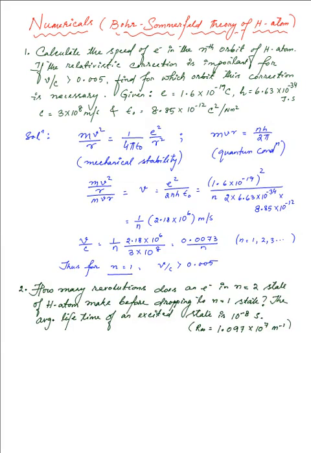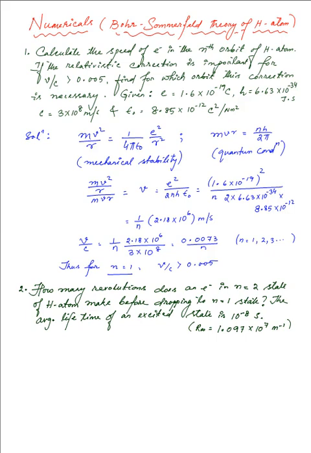In the next bit, we are to obtain the number of revolutions that the electron in n is equal to 2 state makes within a hydrogen atom before dropping to n is equal to 1, which is its stationary ground state. The average lifetime of an excited state is usually 10 to the power minus 8 seconds. And the value of the Rydberg's constant for the infinitely heavy nucleus consideration has also been provided to us. Let's see what we can do.